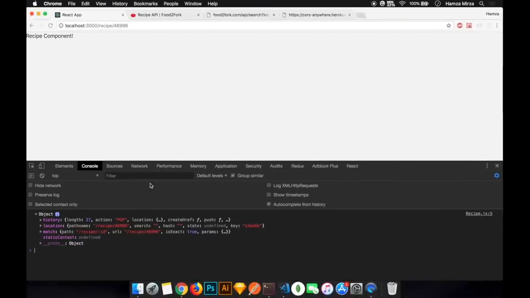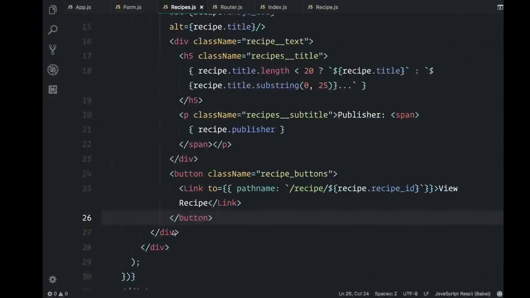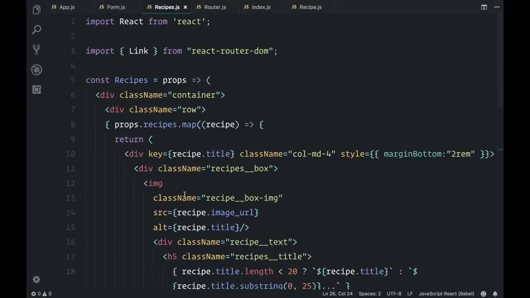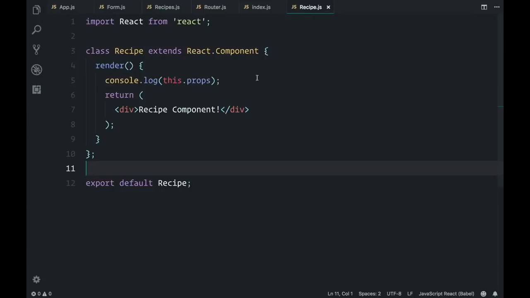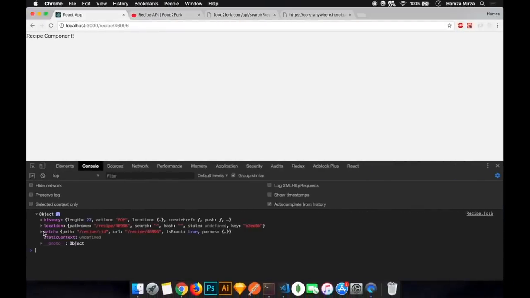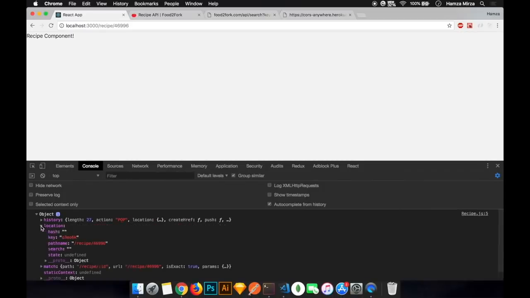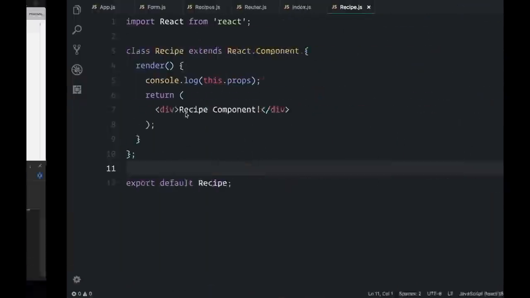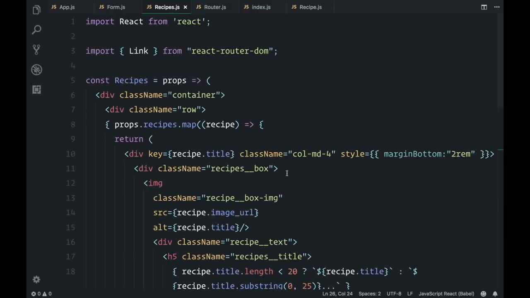The reason we are getting all this React Router stuff is because we created a link right there, and this link belongs to React Router. That means it's been bound to this recipe component as well. Okay, so now if we take a look at it, we can see that we have a location object, and if I expand it, this is the pathname that we set right there in the recipes.js file.